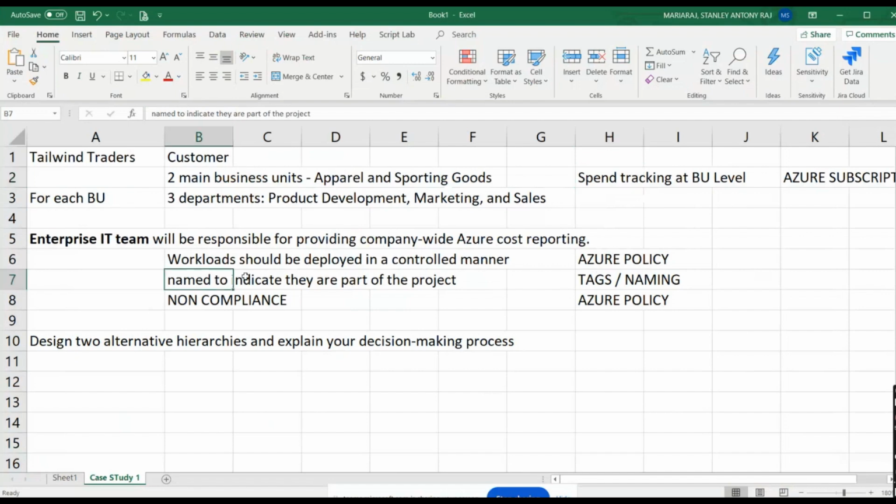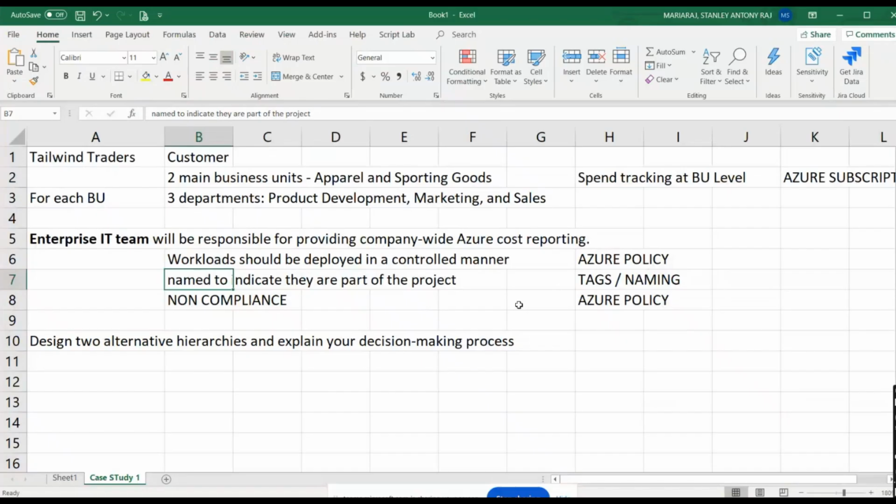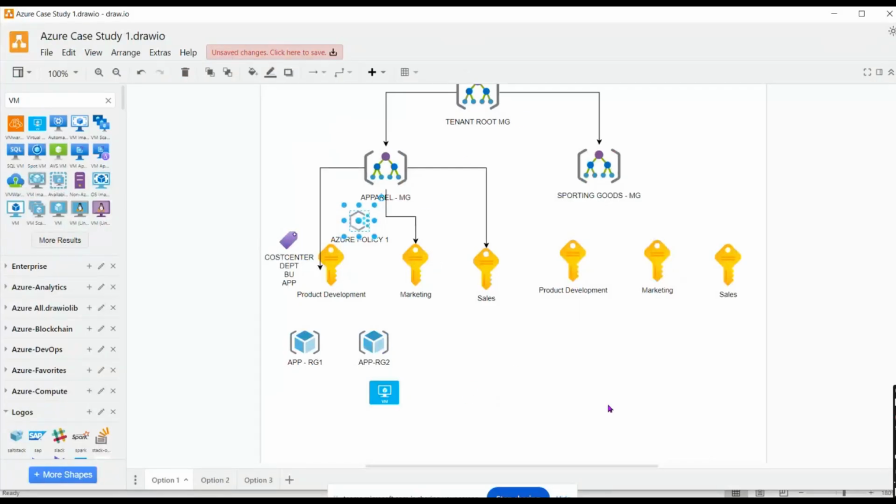So that's what they are telling us: we need to have proper indication of which project this particular resource belongs to, whether it belongs to project 1 or project 2 or program 1 or program 2. You can easily identify using the tagging mechanism, and any non-compliance report can be pulled from the Azure policy tool. So these are the 5 or 6 different products and services which we need to use from the Azure console to have a proper governance strategy.